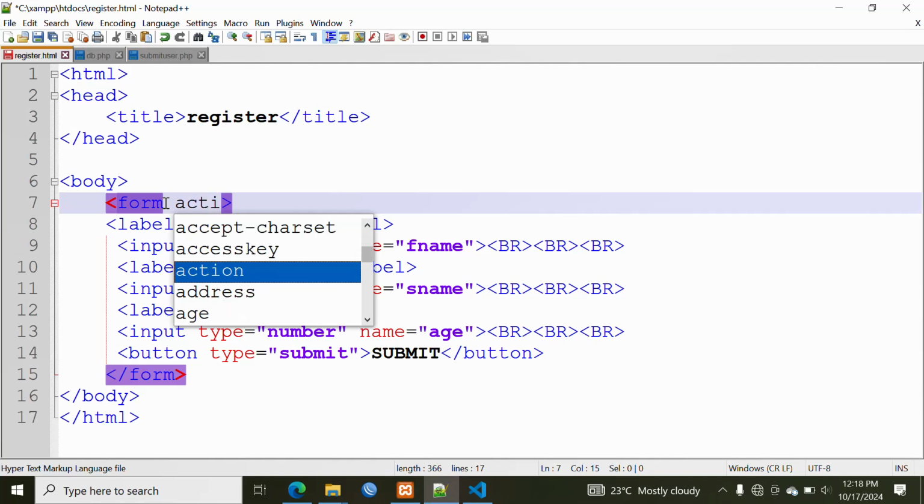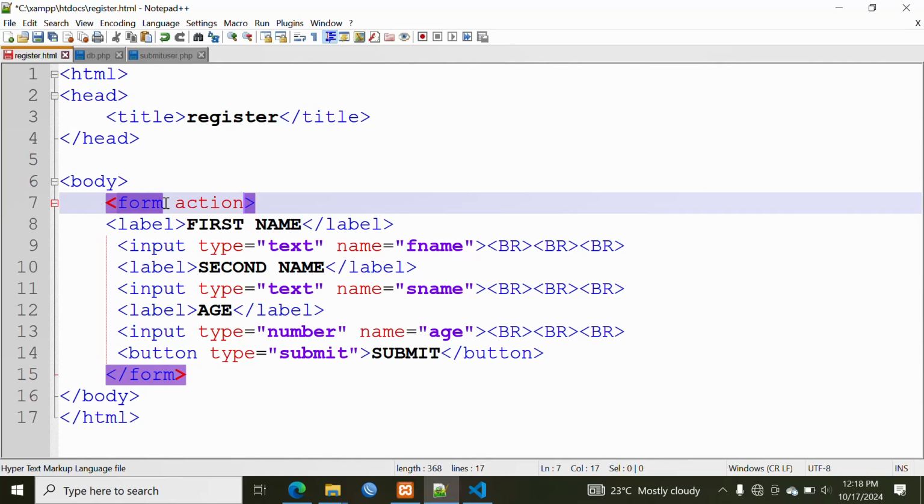So we are introducing a new attribute called action. When we were learning HTML, we just created the form and didn't give it any attribute, other than going to CSS to style it and give it background color. This time we are introducing an attribute called action.